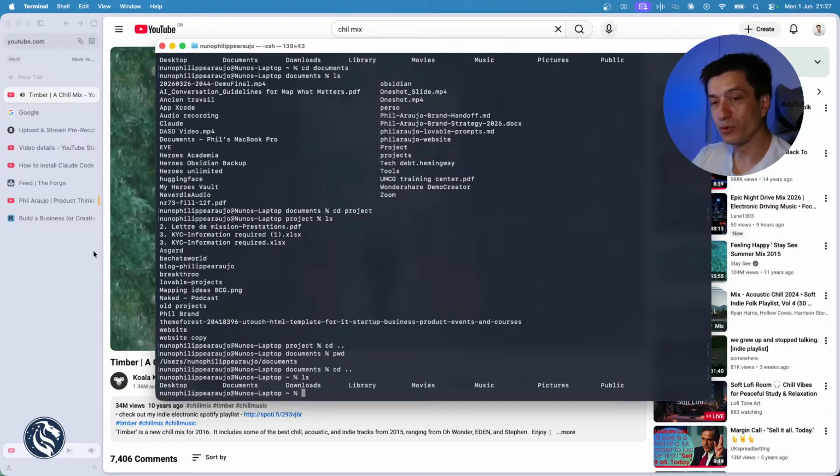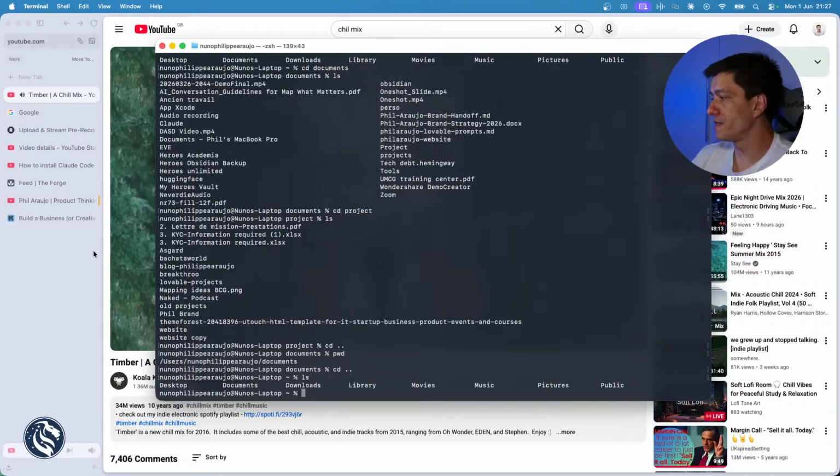You will not be able to forbid iCloud from taking, for example, your coding projects. And if you're working with Claude on a coding project and it misses files, it will not be able to compile, it will not be able to read the right documents because it's missing the files from your laptop. So this is why I always create a dev environment that is outside of that.